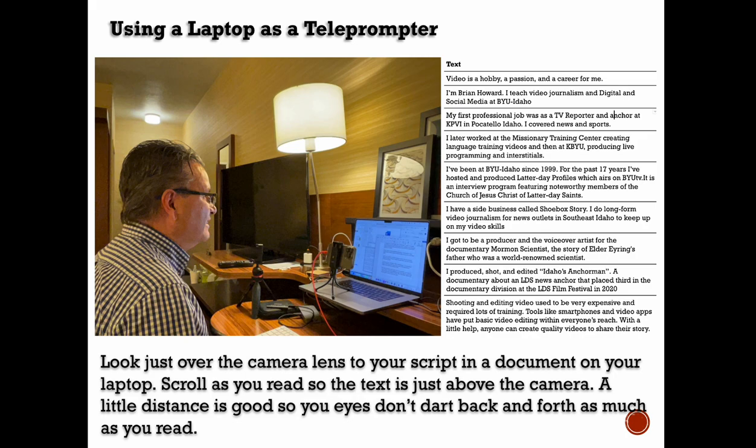I want you to read your script and not just go off the cuff. Now if you want to make it like a teleprompter, CapCut actually has a built-in teleprompter. The problem with most of those, if you're using your phone, is that where the camera is and where you're reading is slightly off. So I set up the camera on a little tripod and right behind it, just in a Word document, is my script. With my mouse I'm just scrolling and trying to keep the script just barely above the phone, so I'm looking right over the top of the camera. It's not perfect, but it looks like you're looking at people.